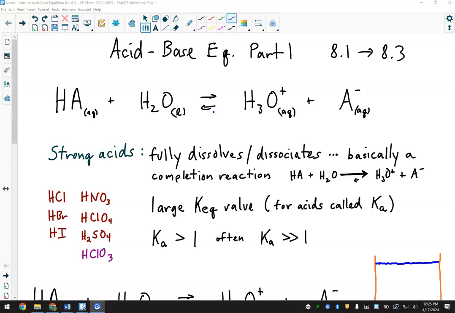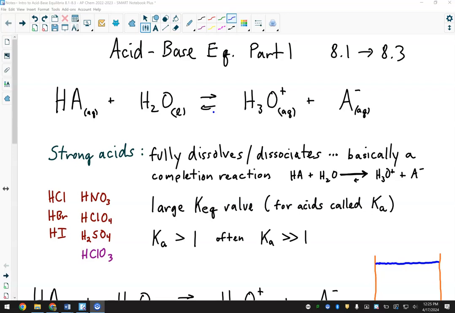All right. So we're going to be starting Unit 8. We're going to be covering 8.1 to 8.3. Really, though, 8.1 is just kind of a refresher of what is an acid and a base. 8.2 is pH. Finding pH, negative log of the hydronium ion concentration, right? So those are going to be gone over really, really quickly.